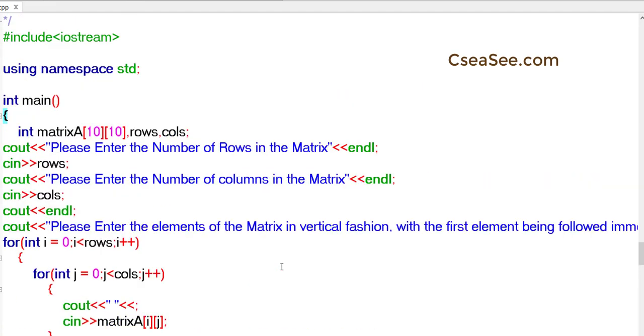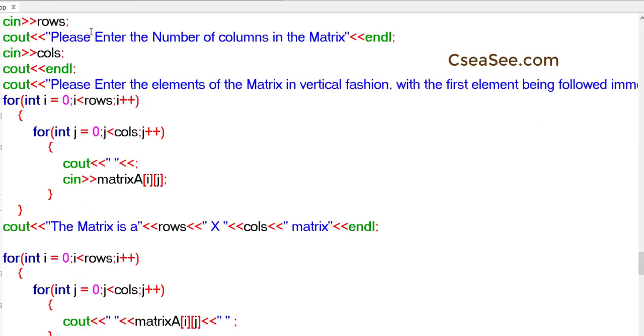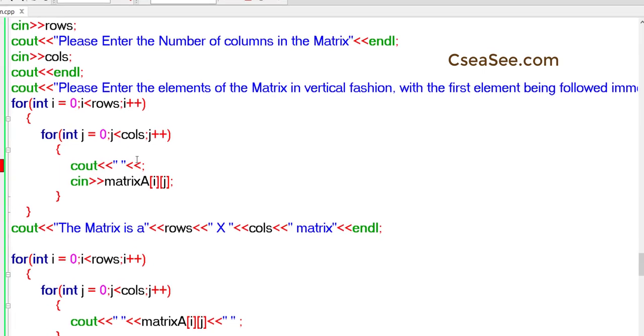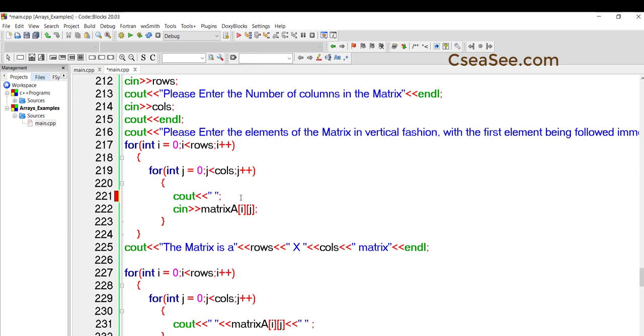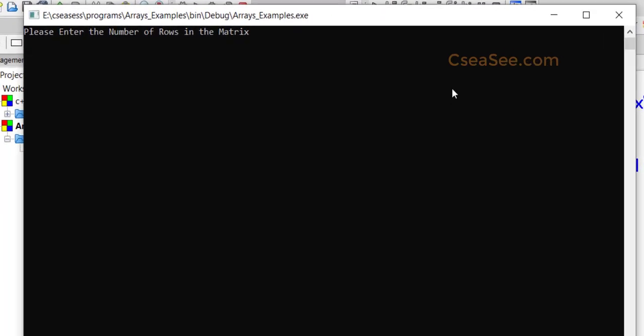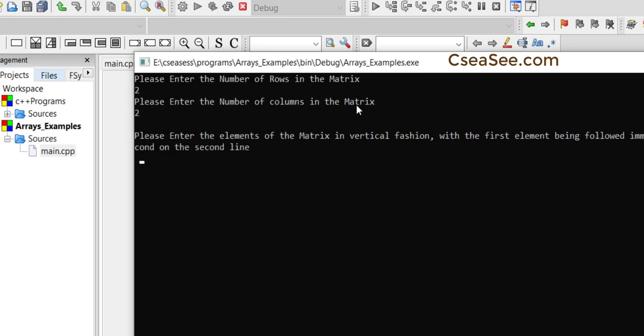So this is how the program looks. We will save it and execute it. If there are any errors, we will correct them. It says please enter the number of rows in the matrix. I'm going to say 2 rows and 2 columns.